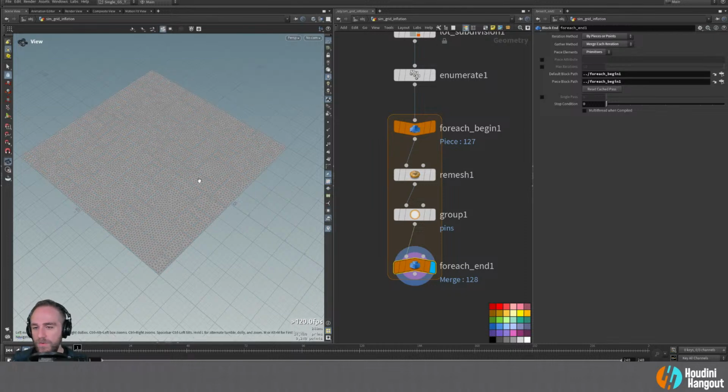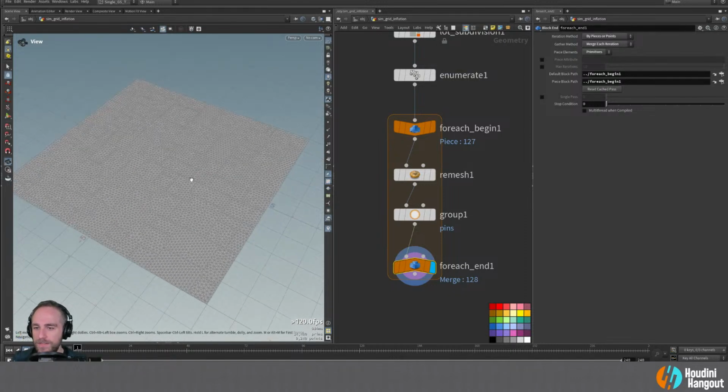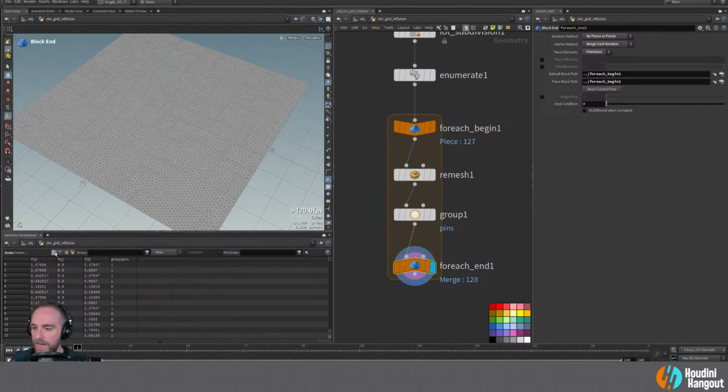The other thing we're going to want to do is we're going to want those index values to be brought up to the point level, right? Because all the forces in Vellum are done on the points. All the calculations really are done on the points. The primitives don't really have any bearing on the simulation itself, because it's all a point-based simulation.